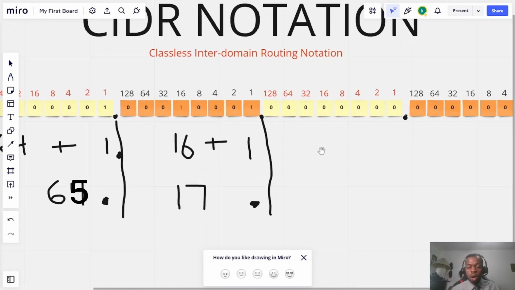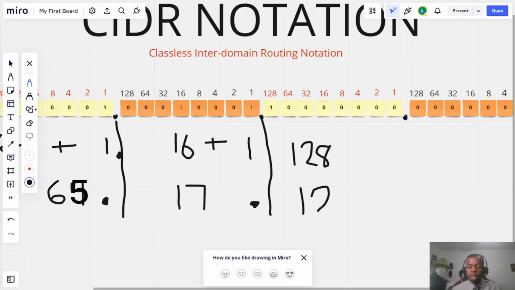Let's say there was only a 1 right here and nothing else. Let's just say there's just 1 right here and nothing else activated. So for this particular section right here, the number will be 128, and the reason is because the 128 slot is activated. So you write down 128, and there are no other slots activated. As you can see, there's a 0 here, 0 here, 0 here, 0 here, 0 here, and 0 here, meaning that there are no other slots activated. So this section will be 128. Because there are no other numbers to add, you'll be moving on to the next section. All right, we can zoom out right here.